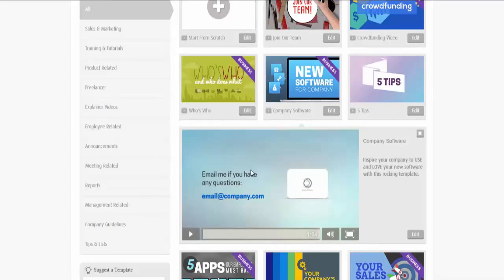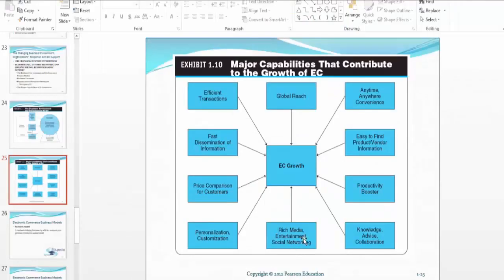or your service idea to the customer through this ad, it is so much easier for your customer to understand exactly what you're trying to sell, especially if your idea is unique and complicated. I mean, you can't go wrong with this. I've seen a lot of businesses really flourish just because they had the right ad on the main page. Okay, so when you talk about rich media, entertainment, and social networking, this is what we talk about.